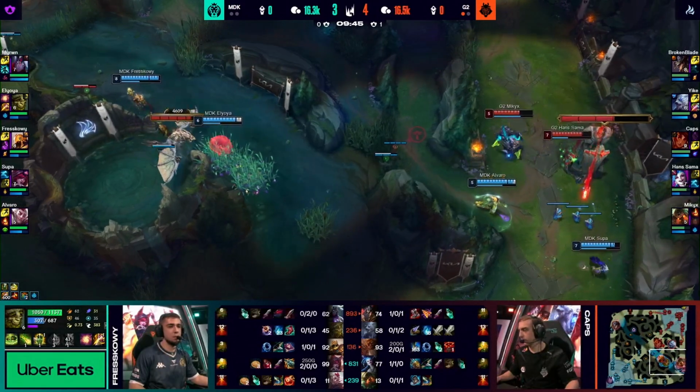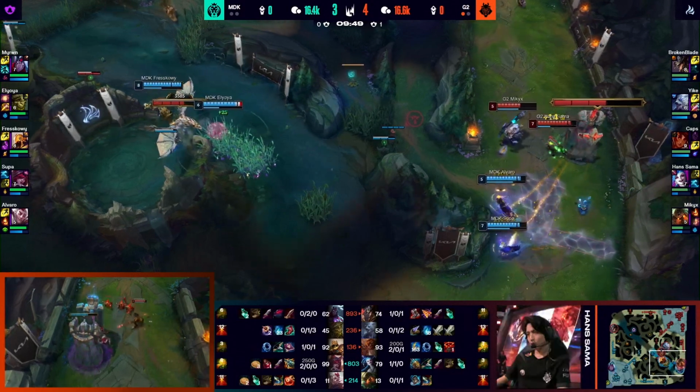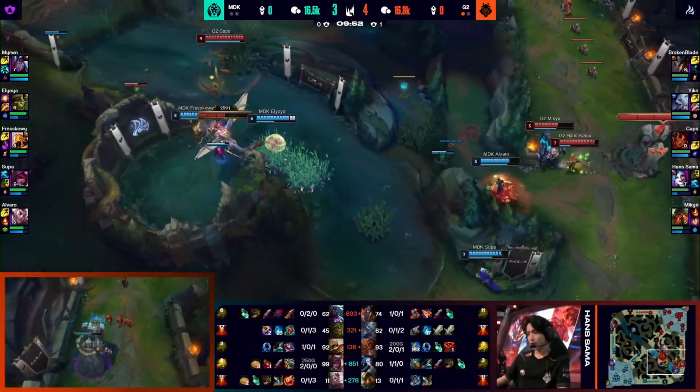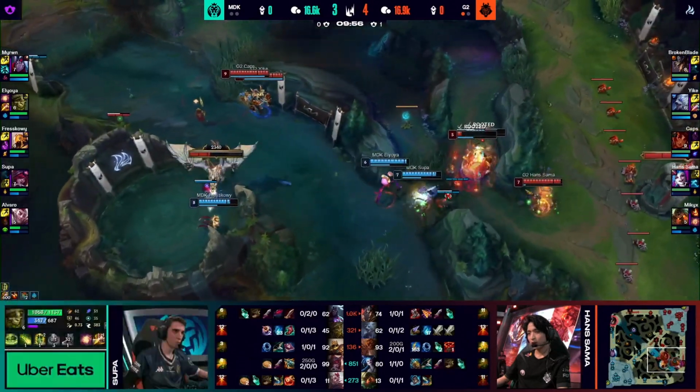They assume the dragon has been started up by MDK. So Caps is just going to poke his nose in towards this river area and spot out exactly what MDK are up to. MDK need to get this. Need to continue to assure their own scaling to buy time.